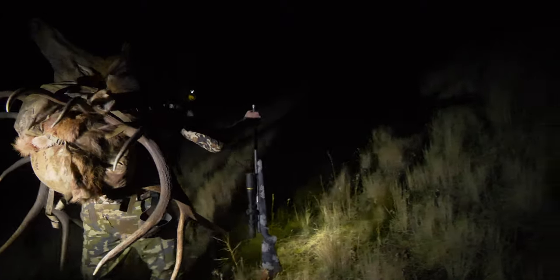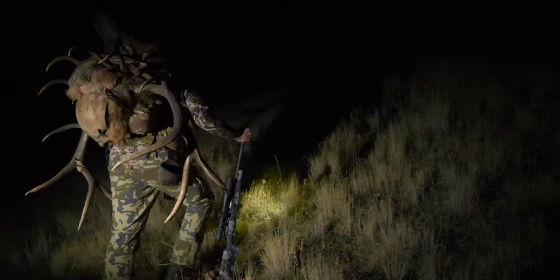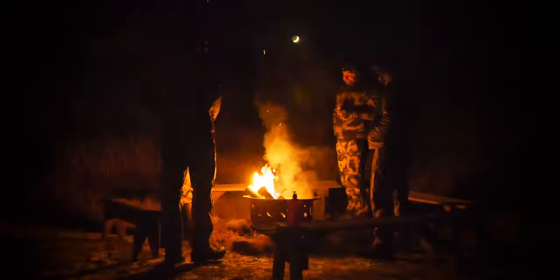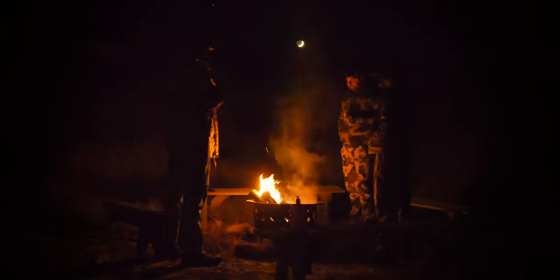Even on this hunt, I had a tendency to want to reach for my camera almost as much or more than I wanted to reach for my rifle. I just love these animals and love being able to watch them — it's just a part of who I am. I live in the city now and being able to get out here is a necessary part of who I am. I need to be out in the mountains, out in the wild, really just to refresh and keep my sanity.